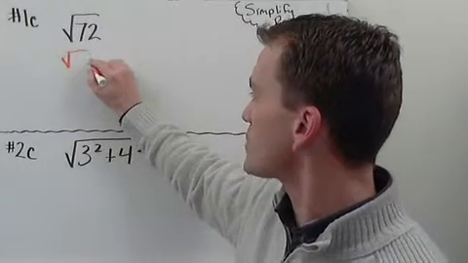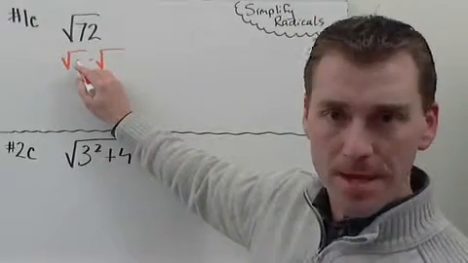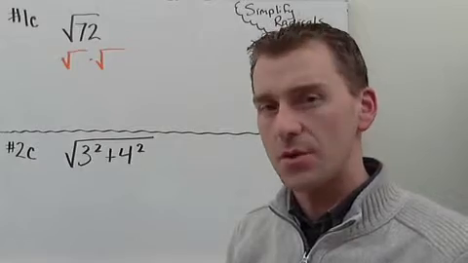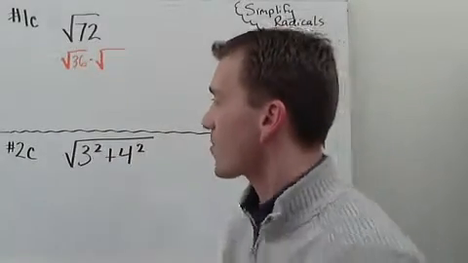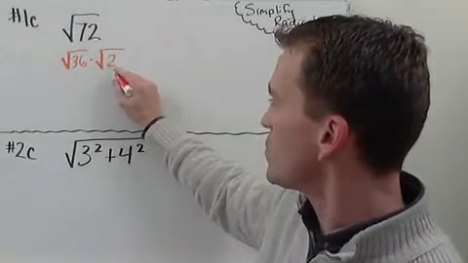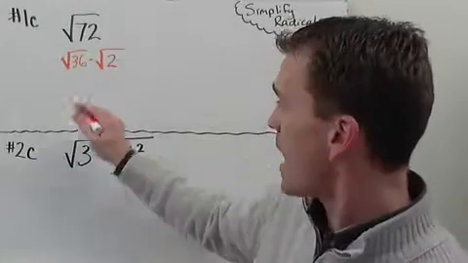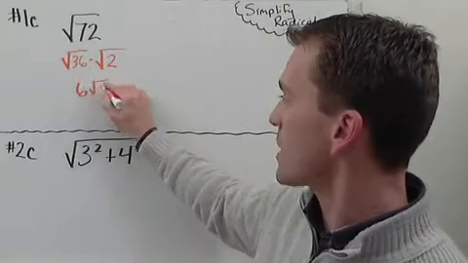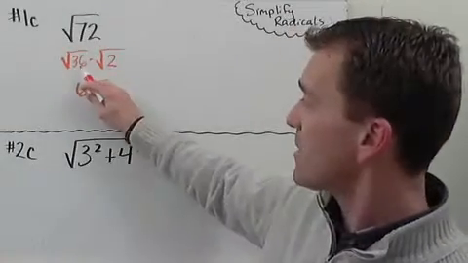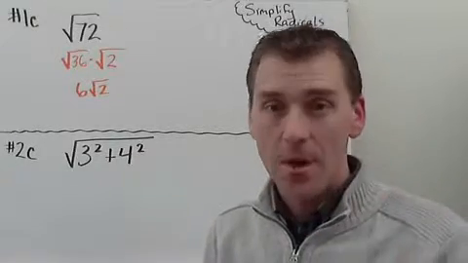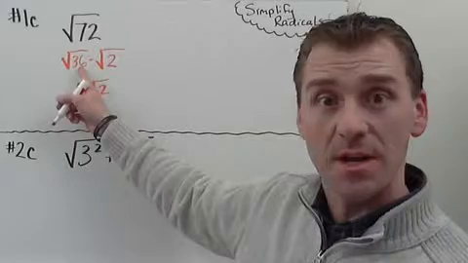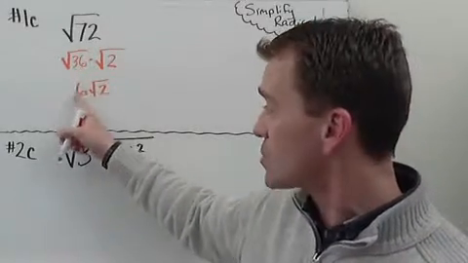So you have to break up this 72, if you remember, into two radicals, where when you take this number times that number, it gives you 72. My suggestion, find the biggest perfect square that goes into 72, and that happens to be 36. So write 36 right there. I would suggest, as a hint, put that perfect square on the left side, and then over here, this is just a 2, because 36 times 2 just gives you 72. So what's the deal, then, when you do that? The square root of 36 is just a 6, and the square root of 2 is just a 2.